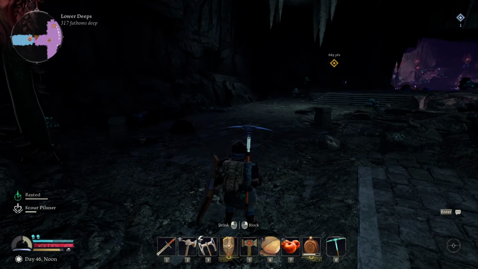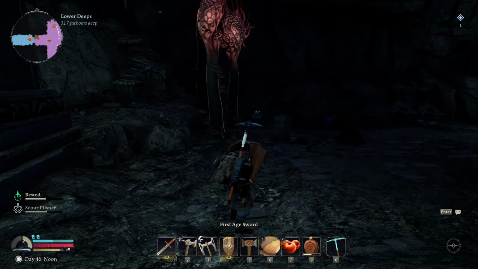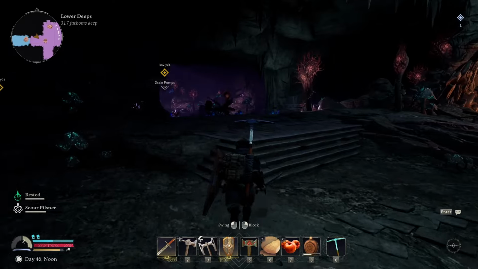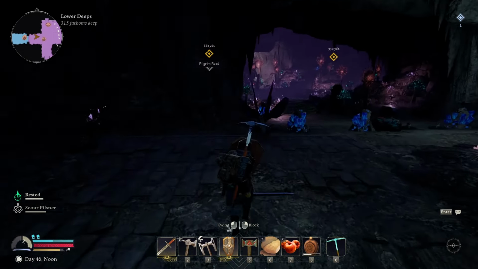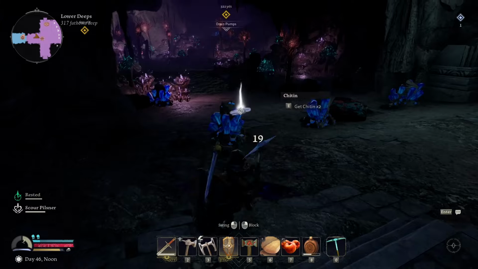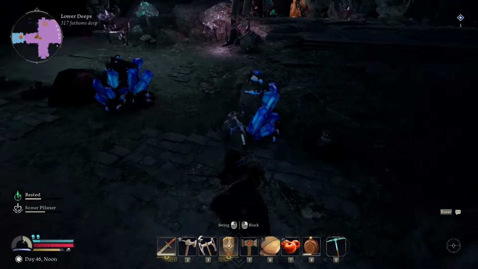Hey, good morning. So we're back in the lower deeps here. I've got my new sword and my shield, and I'm ready to go repair that one statue. I hate these things, but I do want to try out the sword. Okay, that was pretty good. Weird.